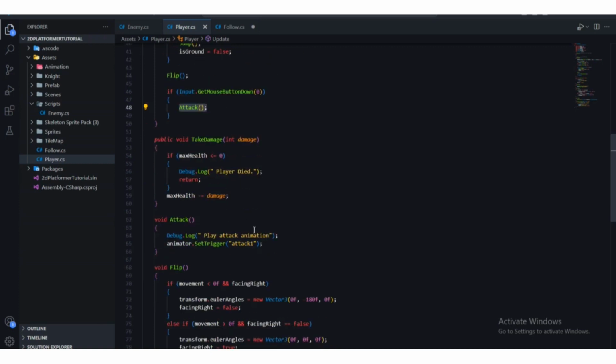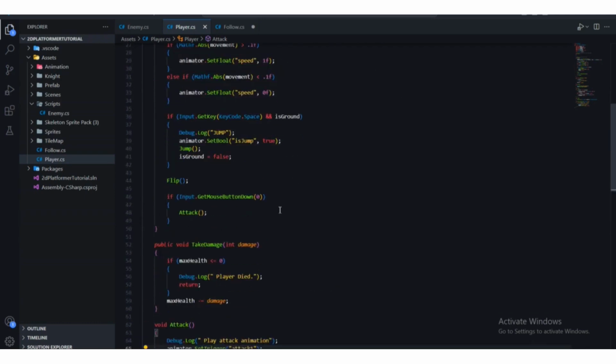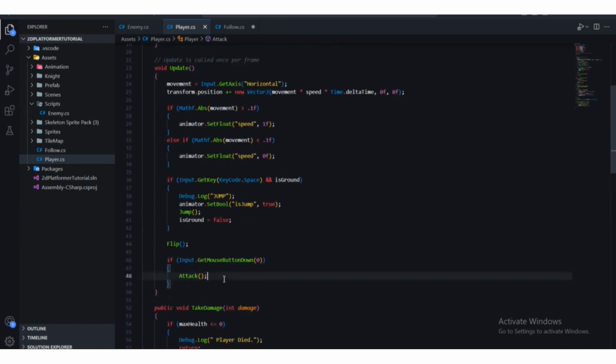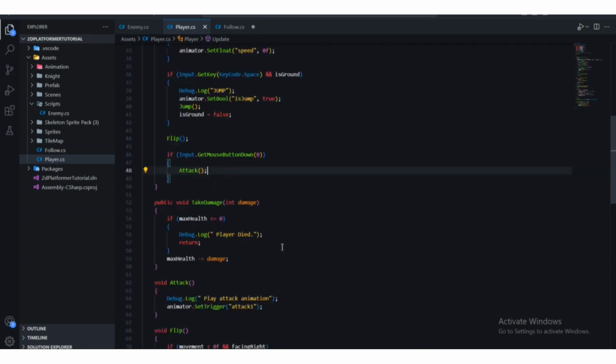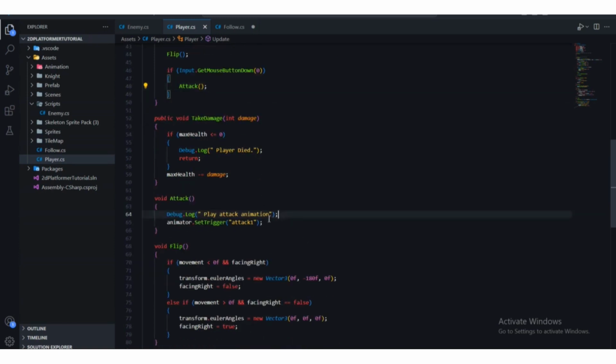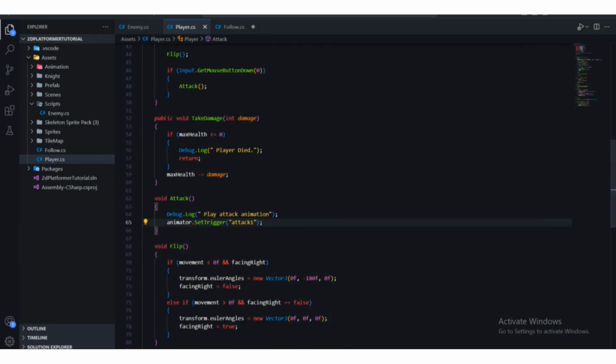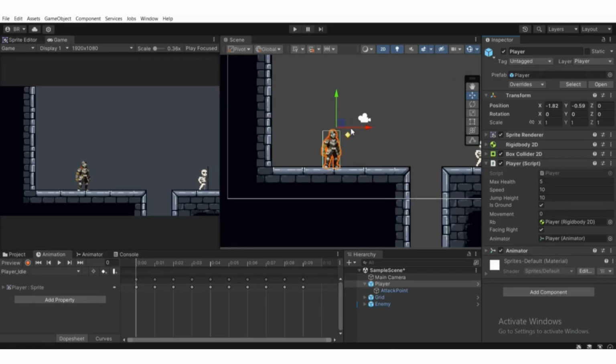So what we're going to do is create a circle around this attack point. So we need this attack point's position.